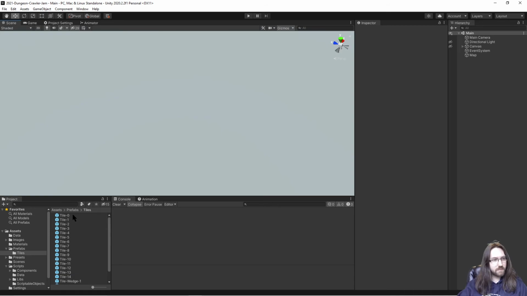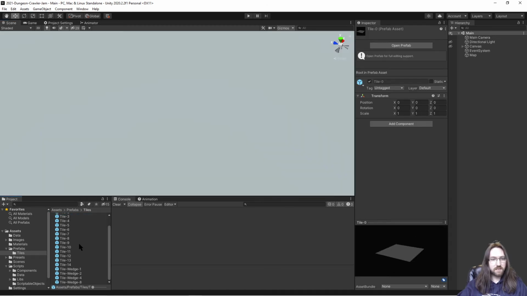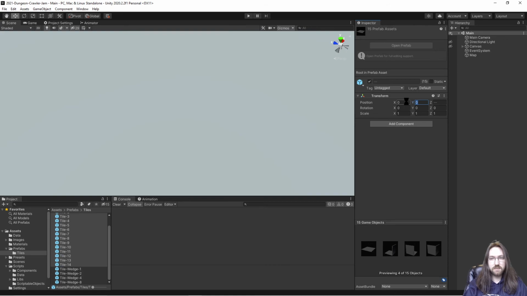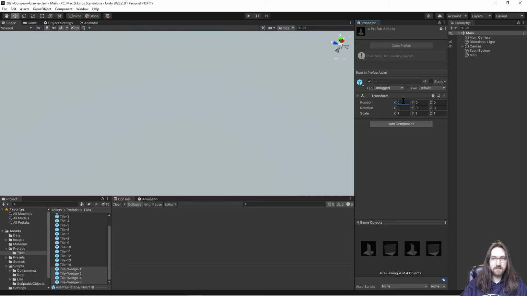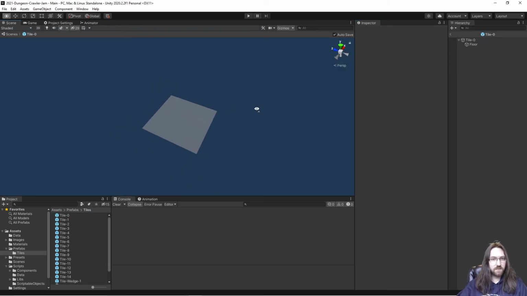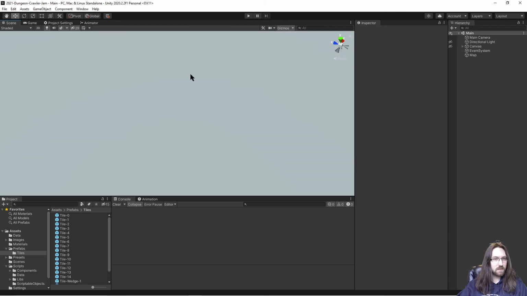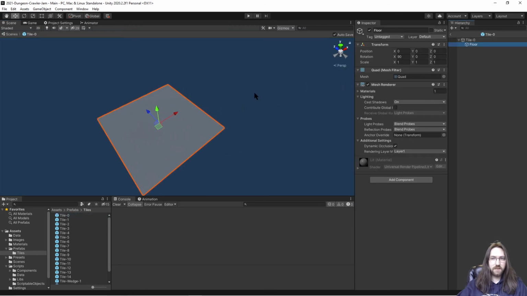So let us create some unlit materials then. In here, actually, all of these tiles need to be at 0, 0. And you all need to be at 0, 0 also. Okay. So I have this tile. This is the floor. Okay. So what we need to do is, in the tile, find the floor and set the material to some unlit material, depending on what style we're using.